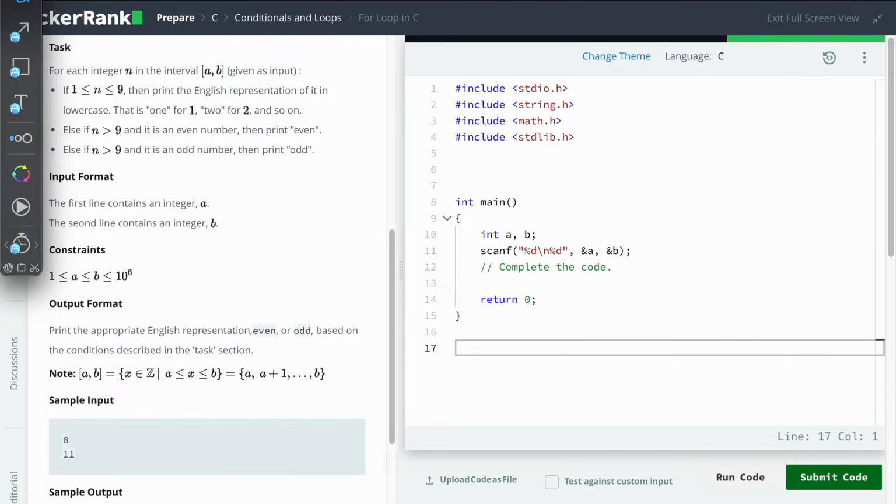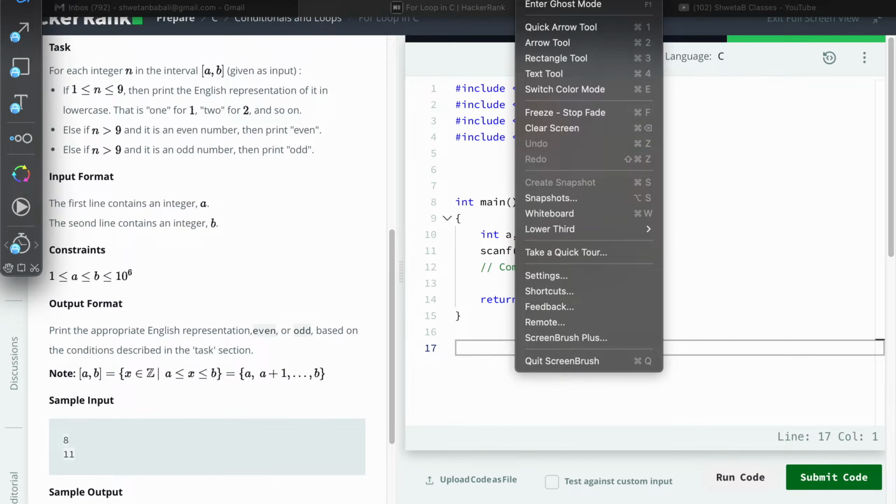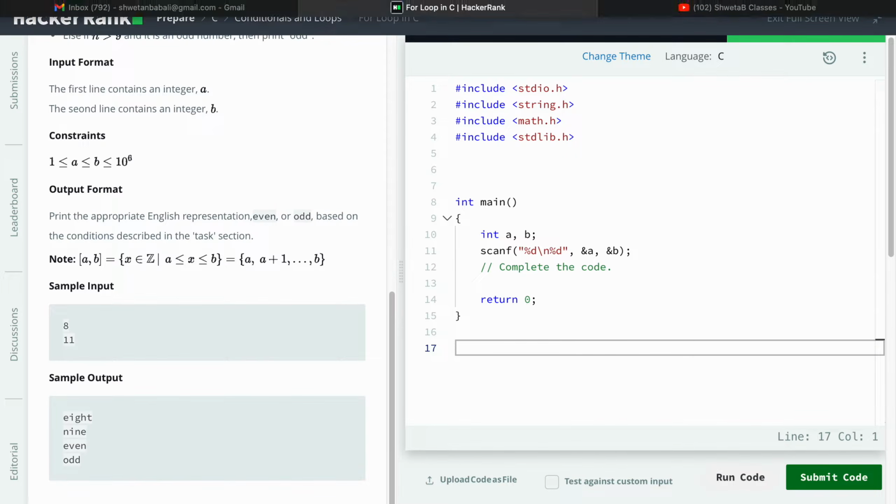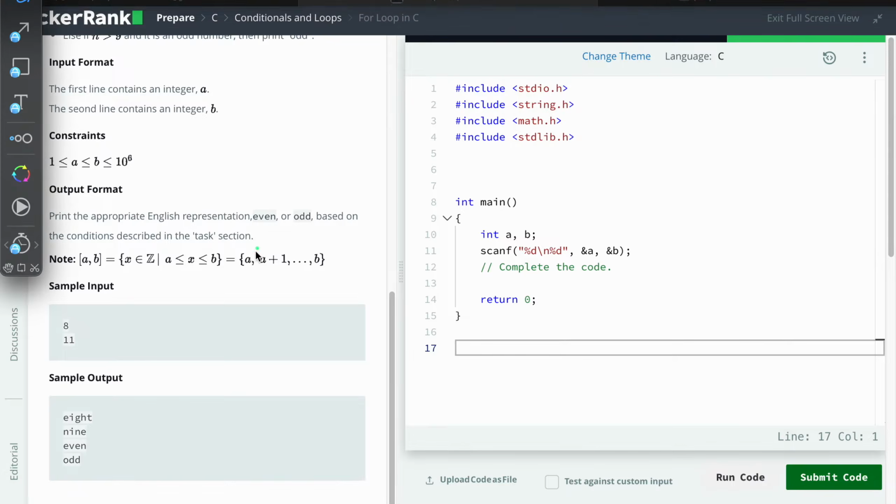Now let's see the sample input and output so that we can get an idea. Here we are giving the range 8 and 11. That means a is equal to 8 and b is equal to 11, so between 8 and 11 I have 4 numbers: 8, 9, 10 and 11.